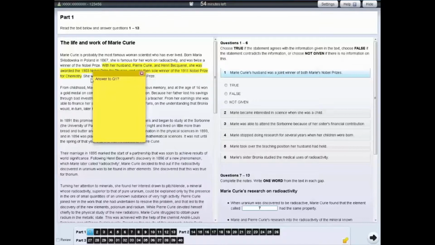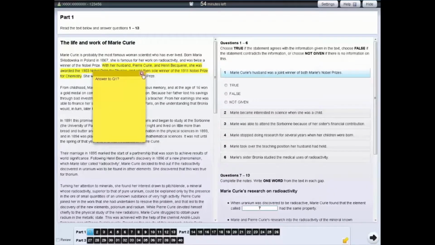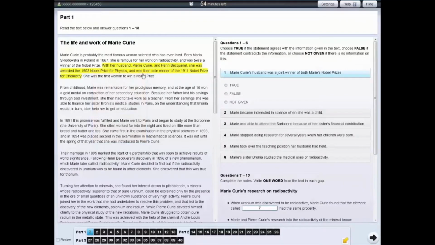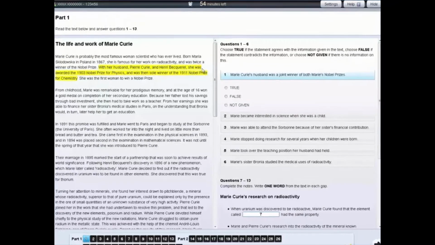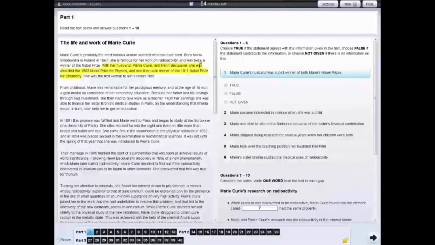Click on the X in the notepad to hide your notes. To see your notes again, click on the highlighted section of the text. If you want to see which areas of highlighted text have notes, move the cursor slowly over each area of highlighted text. If a small orange box appears, it means that the highlighted text contains notes. To remove notes from text or questions, right-click on the highlighted area and select Clear.